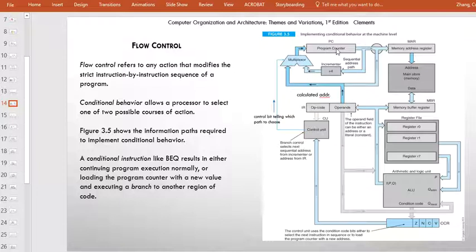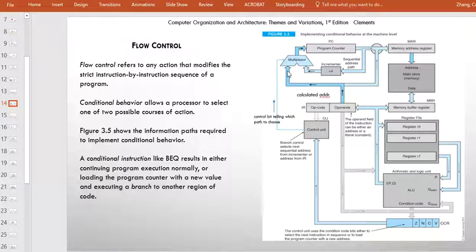Normally, you simply add 4 bytes, meaning the next instruction is always 4 bytes after the current instruction. But when you jump, when you do a conditional statement, you actually need to use the ALU to calculate the address. Now you get an address, it comes out, goes here, and goes to the multiplexer.